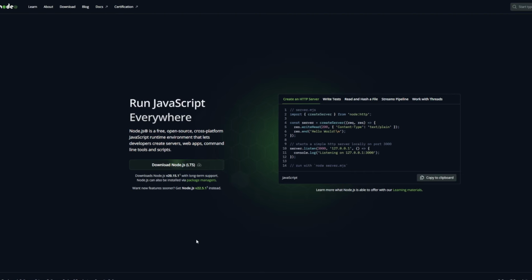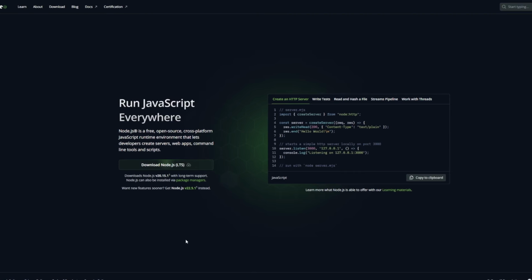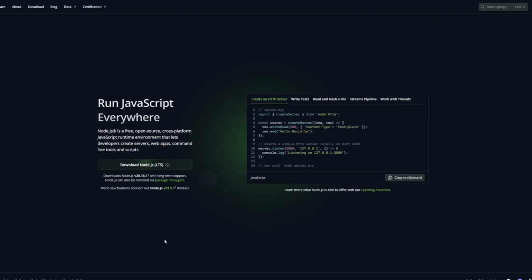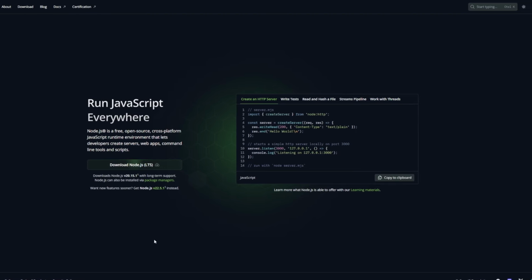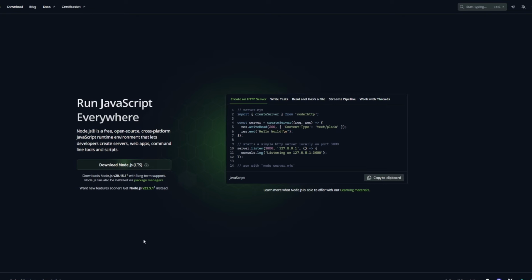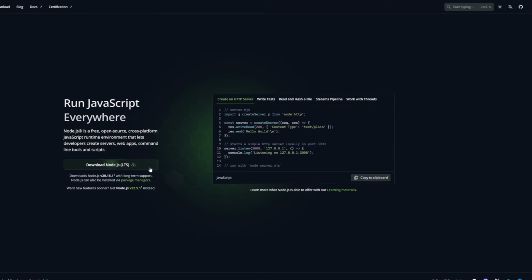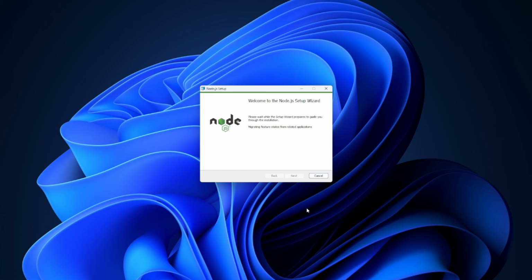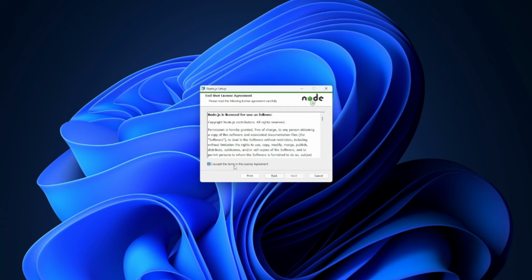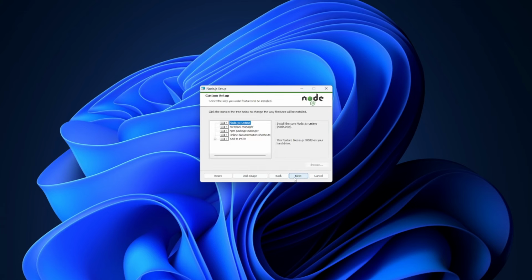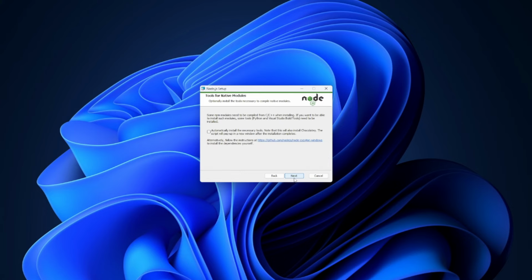Unfortunately, we can't just start programming. First, there are a couple of requirements. We need to make sure that we install Node.js, which will allow us to run our JavaScript code outside of a web browser. I would personally recommend downloading the long-term support version, as it is the most stable version and will be getting security updates for a long time. After downloading it, make sure you run through the installer and complete the installation. After installing, you may need to restart your computer.